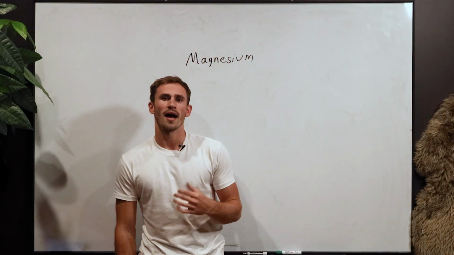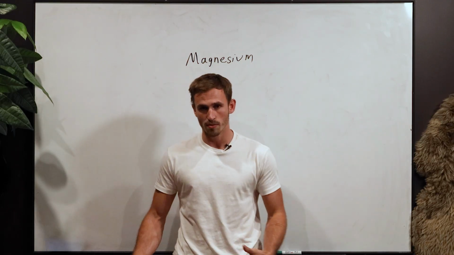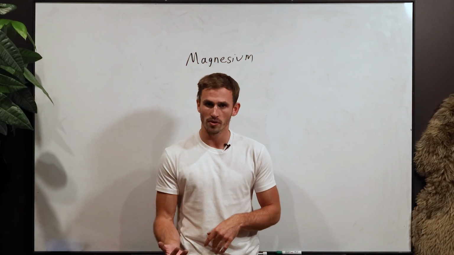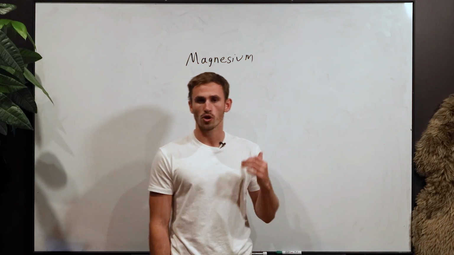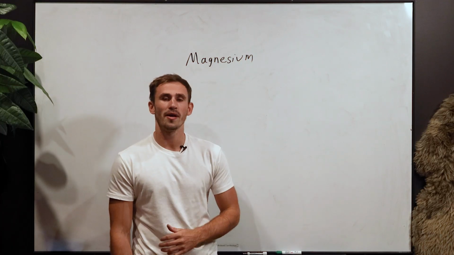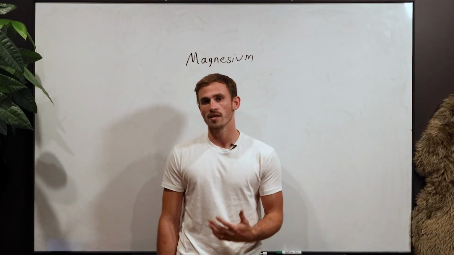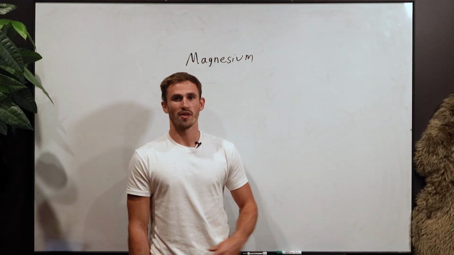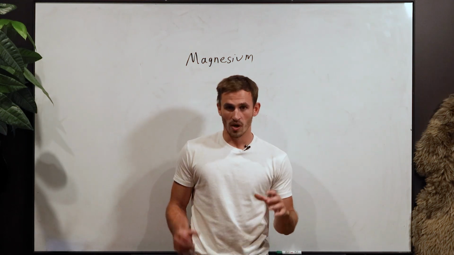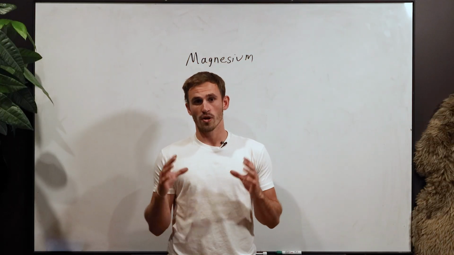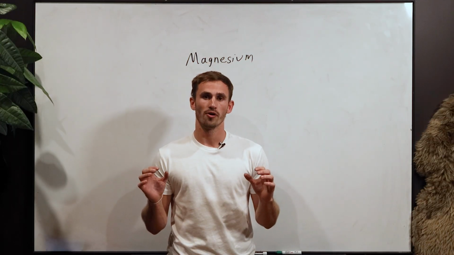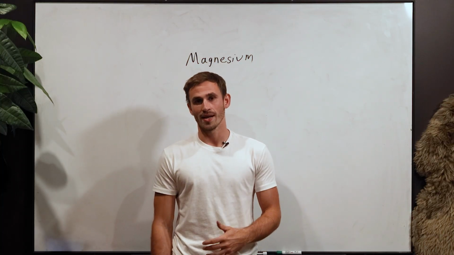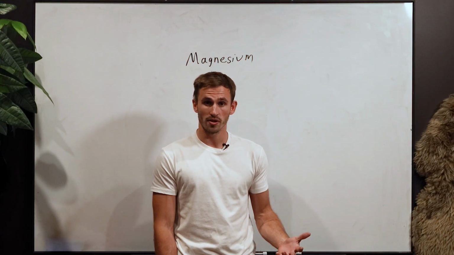So when we think of how a magnesium deficiency looks in the plant, we know that magnesium is mobile, so we know we're going to be checking older leaves, and we know magnesium is important for chlorophyll. Now, chlorophyll is what makes our leaves green. So when we see a magnesium deficiency, we see interveinal chlorosis, and we can see a picture of that right here. And we can see that in between the veins where all of the chlorophyll molecules are, if we don't have those chlorophyll molecules, then it's just going to be yellow. And that's why magnesium deficiency looks like interveinal chlorosis.